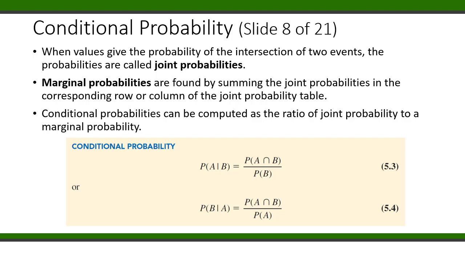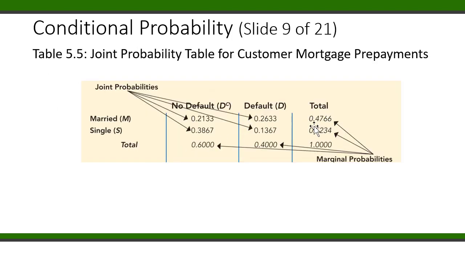And what they're just saying there is, instead of calculating it directly by knowing the total number divided by the grand total here, we could just sum this probability and this probability to get this probability. Or this probability plus this probability gives us this probability. Same for these two going down. So going across the row, I'm going to get the same total here. Going down the column, I'm going to get the same total probability here. Now I can also get these numbers by looking at my pivot table.